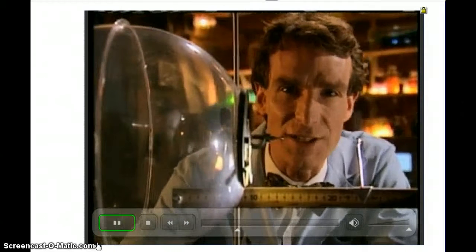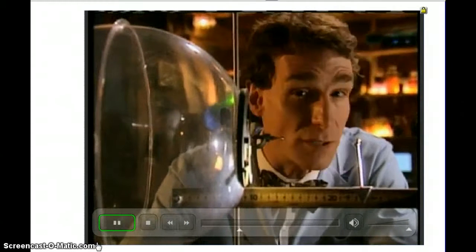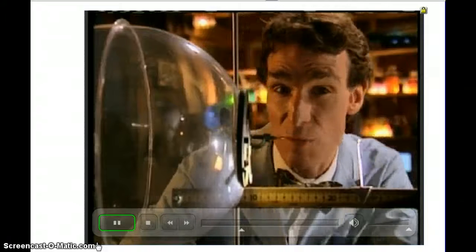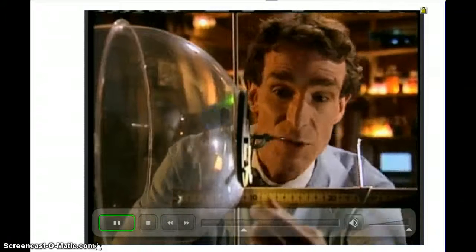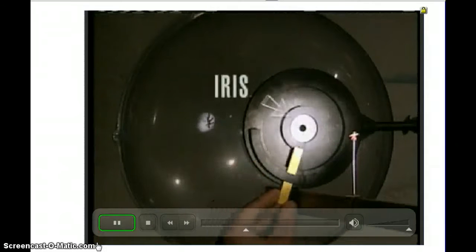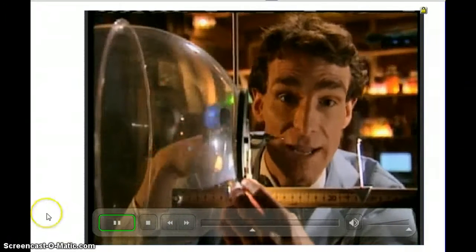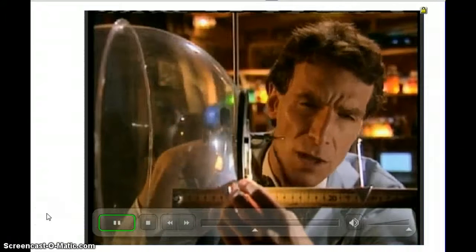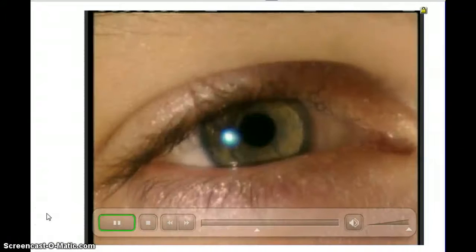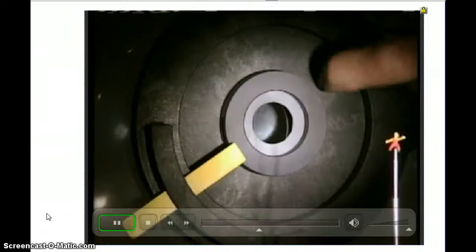Now, before light gets into your lens, we have to control the amount of light that comes into our eye. We don't have too much or too little. And we do that with something called the iris. The iris changes size, like this. By the way, the iris is the part of your eye that has color. Like someone says to you, you have blue eyes, or brown eyes, or green eyes. That's the iris, this part right here.